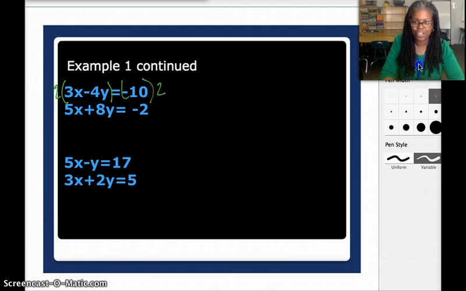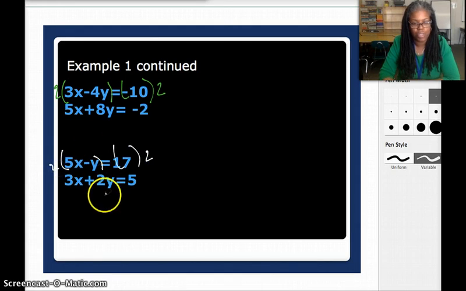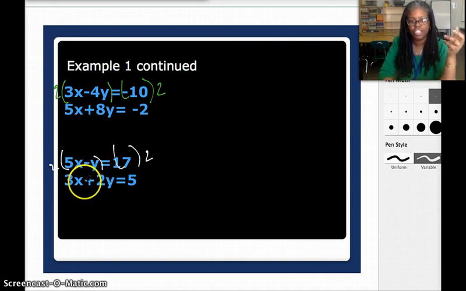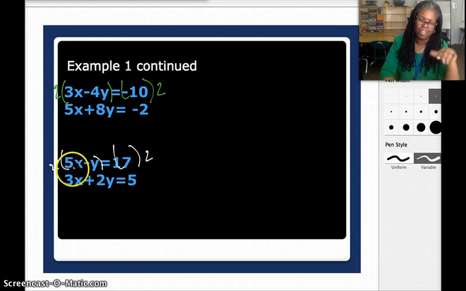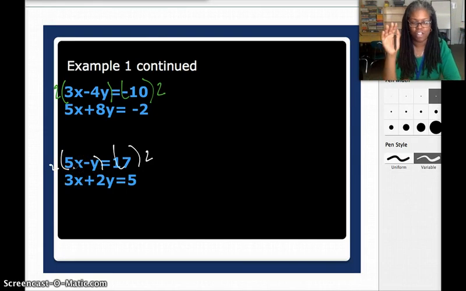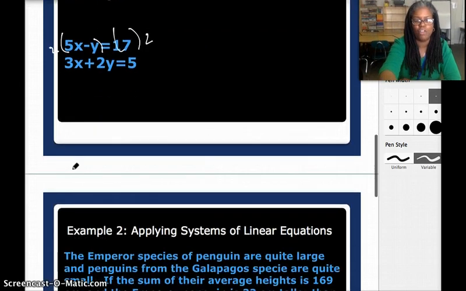How about this equation over here? What do you guys think? We have 5x and 3x, y and 2y. We could isolate this y, do a little substitution, right? What else could we do? We could also do elimination by multiplying this first equation by the number 2, kind of like the last one. If we did that, then we get to eliminate y. Of course, we could eliminate x, but to eliminate x in either of these equations, we'd need to multiply the top by one number, the bottom by another number. It's a little bit more work. So again, we're looking for efficient, effective work. We're not looking for a specific method in this section. So you have your choice.